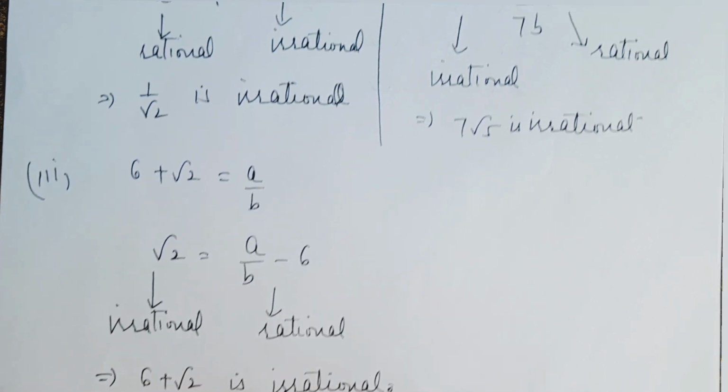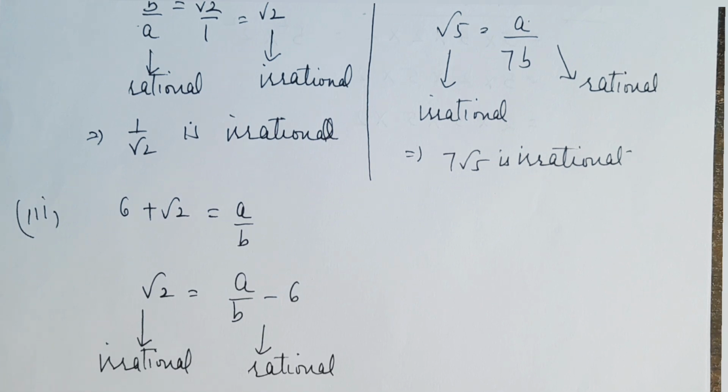So hence we have completed chapter 1, that is about the real numbers. In this we learnt in the first exercise about HCF and LCM, when we use HCF and LCM. In the second exercise we learnt about the proof of irrational numbers. So if you have not watched the first video, I will send the link in the description box. You can go there and watch that video, and if you have any query regarding any question, you can put it in the comment box.